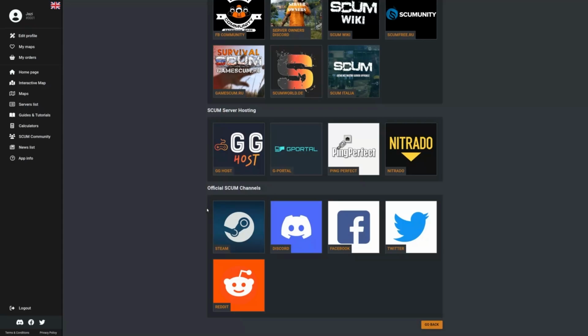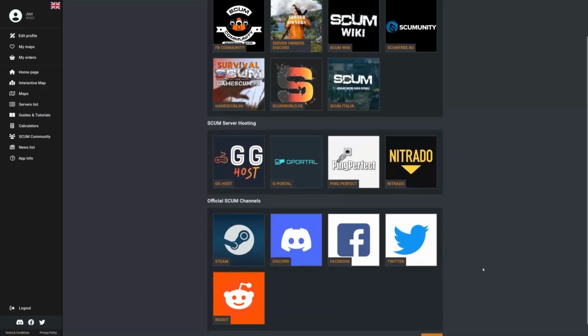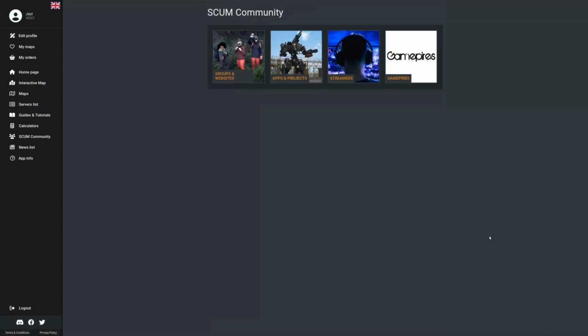And then again, Facebook, not one of my favorite places in the world. So yeah, guys, what you have learned now, I'm very limited with social media. Yeah, antisocial. Apparently I'm antisocial. But yeah, there you guys go. If you guys like using all those platforms, it's good to join all those places, to just know what's happening around with Scum. And then apps and projects.